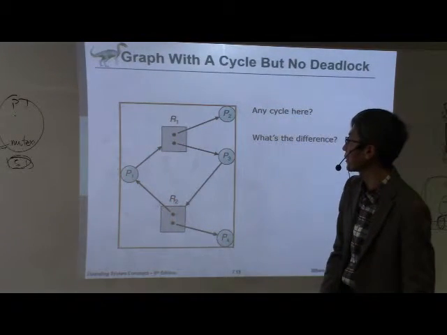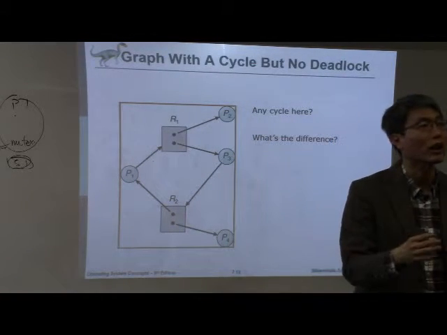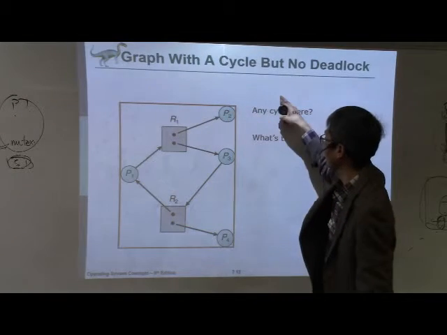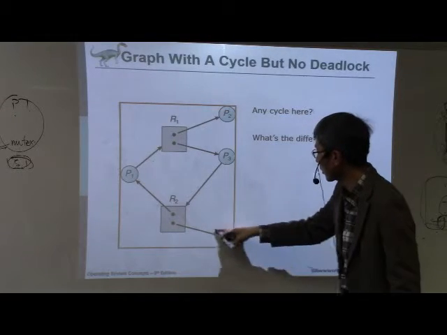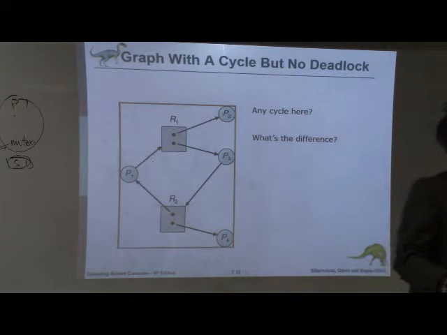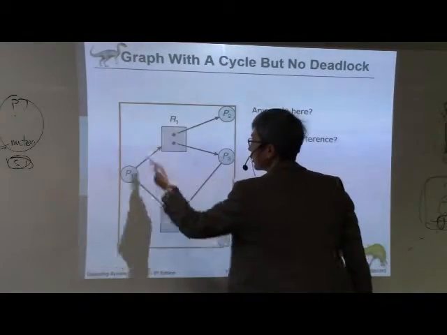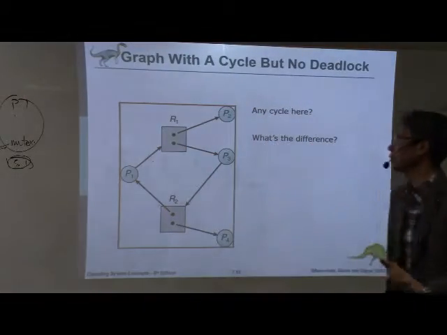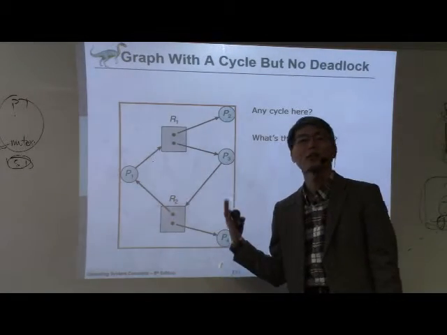Over here, between P1 and P3. However, P2 and P4 are not waiting for any other resource, and P4's request is allocated. P2 and P4 are holding but not waiting, so eventually they will be terminated. Then there are available resources. Even though we have the circular wait over here, due to the available instances of the resource type, it will be completed.